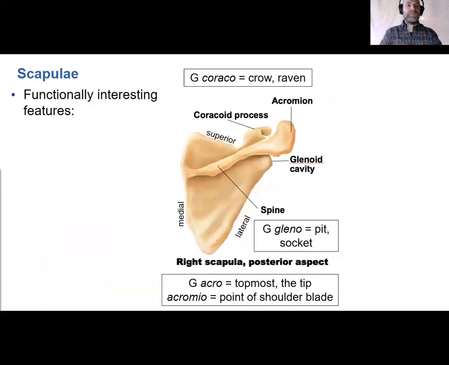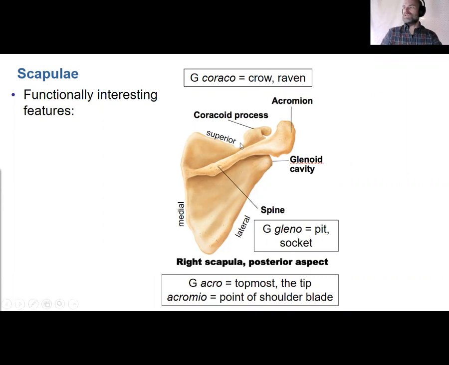Okay, so let's talk about a little more aspects of the scapula here. This is a posterior view. So imagine you're looking at someone's back if they're facing away from you. And the most prominent feature of the scapula from the posterior view is going to be this large spine. This is the part that you really can feel when you reach your hand back there, and you can feel that going across your back. That's the spine of the scapula.